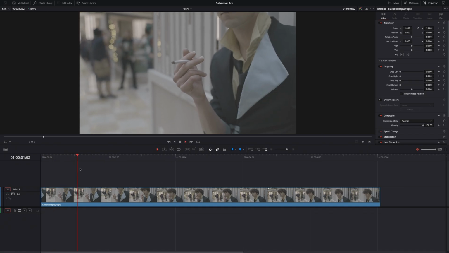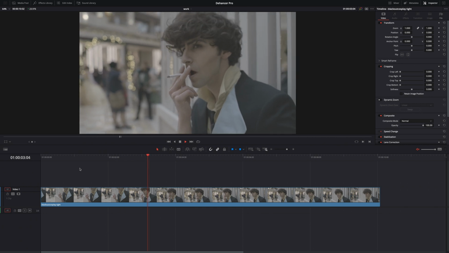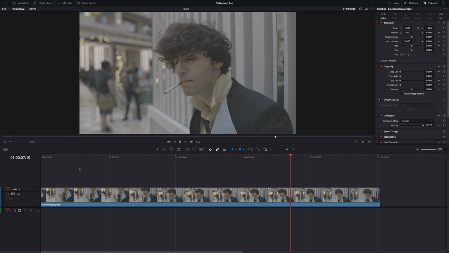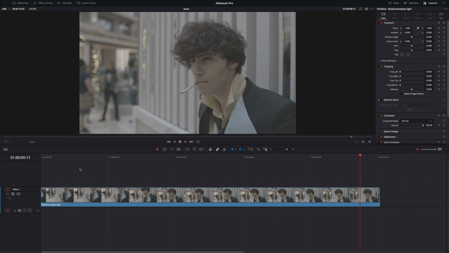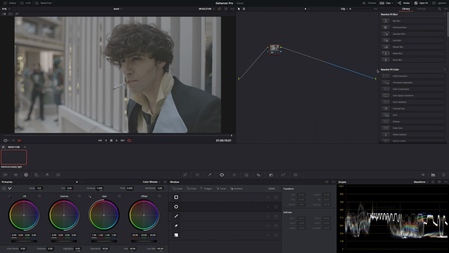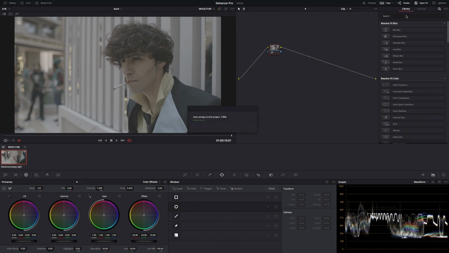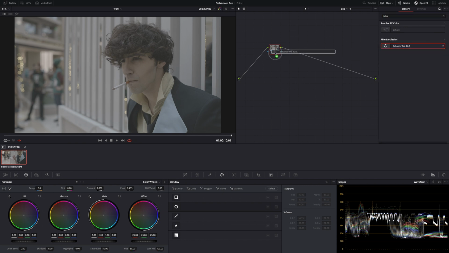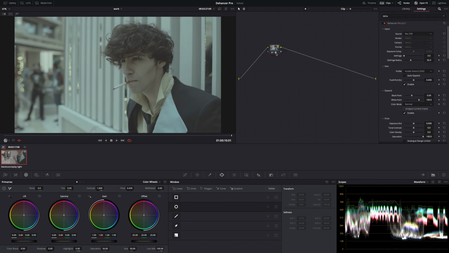I'm going to use this clip of my boy Spike Spiegel here to show off the plugin. I'll list all of the cosplayers down below in the description. So this is just a shot of him looking really cool, and it's very flat. This is a log profile from my Zcam E2 F6. It's in Z-Log 2. So I'm going to jump right over to the color page, and let me just throw on the Dehancer and see what it can do to this without me doing any other work on it, because it does have a number of color adjustment features. I think I can get away with it.